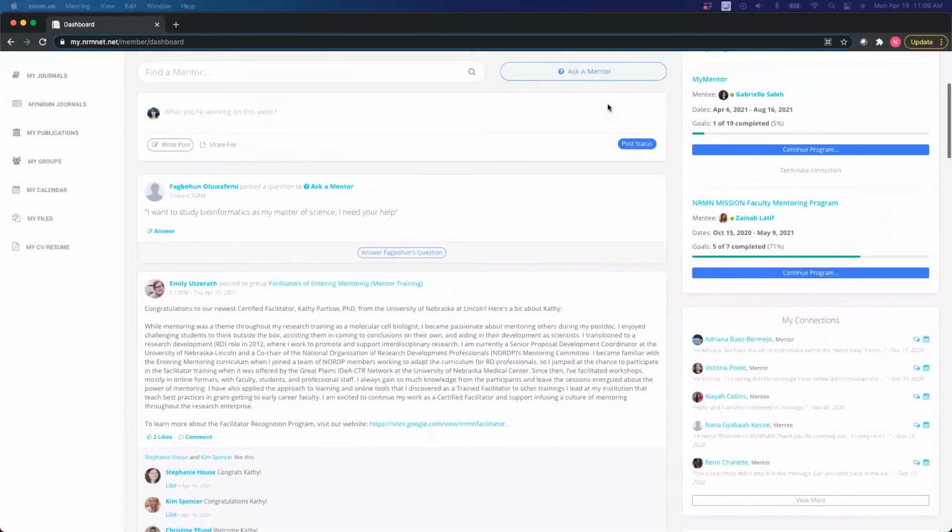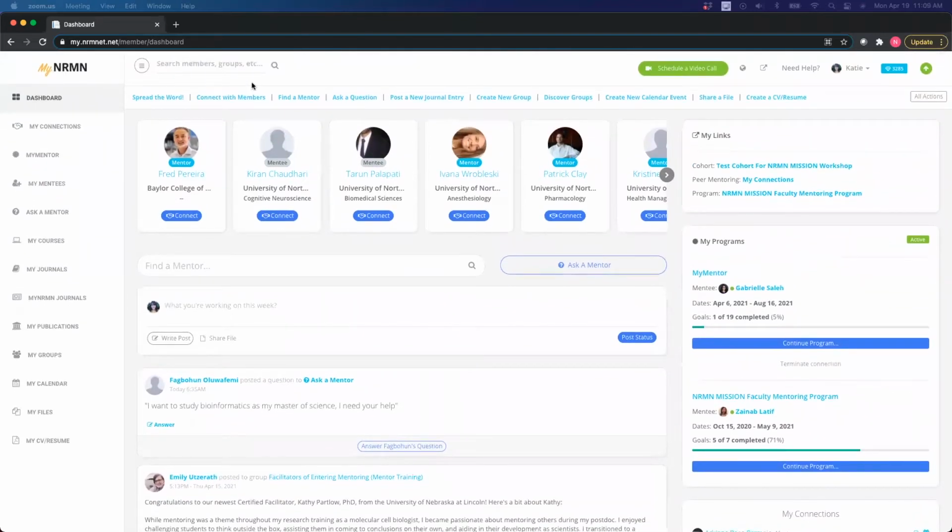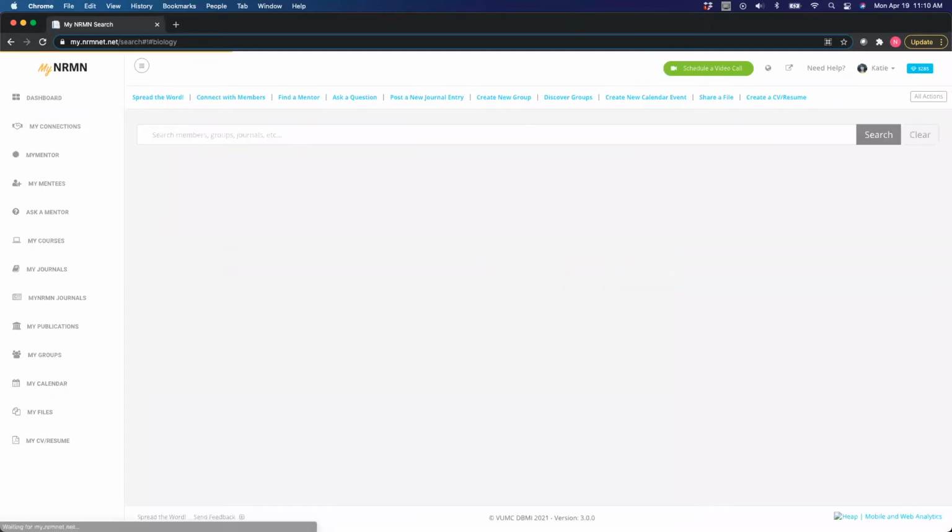All right, so first and foremost, I'm going to go over this search feature because whenever you first come into this system, especially if you're trying to get acclimated with it or see what even is here, this is really the key place to get started. So it tells you to search members, groups, etc. But it's that etc. to me that is the real key point here, because what you want to do is come in and enter keywords. And I like to start with something really broad because we will give you the opportunity to narrow down your focus from there. But start with something really broad, such as biology.